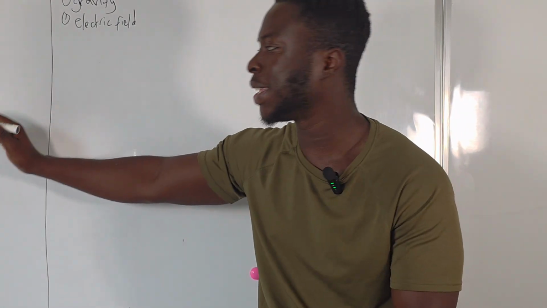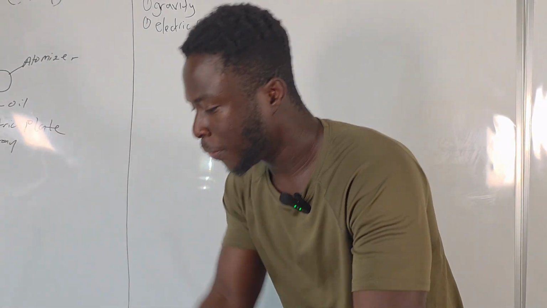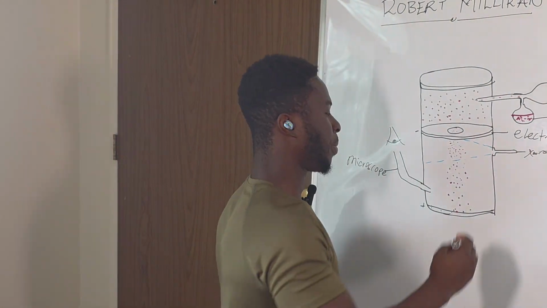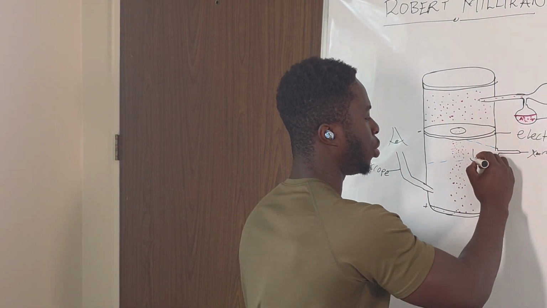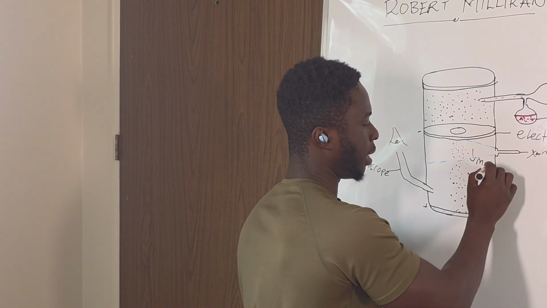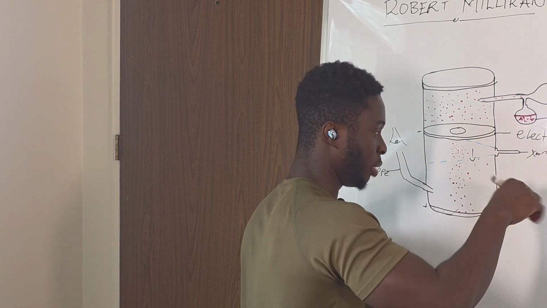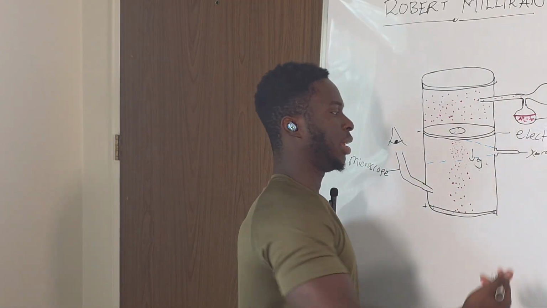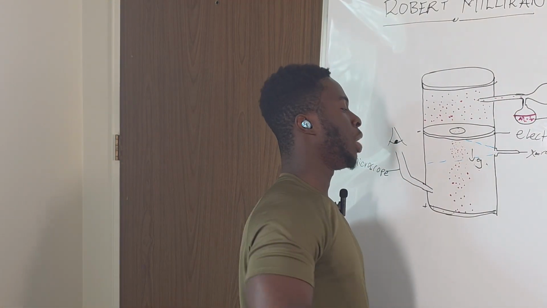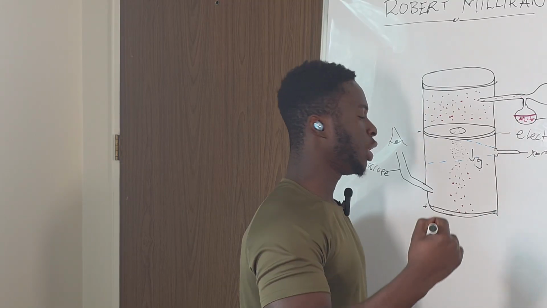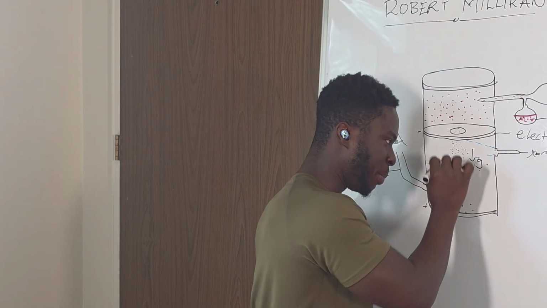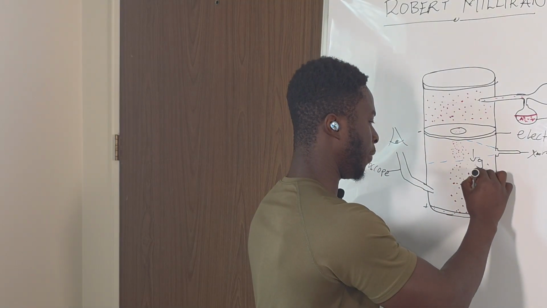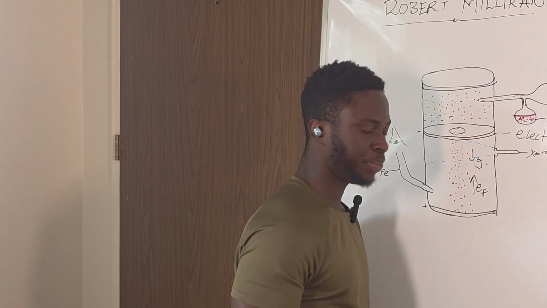So now we know the forces that are acting on the particles that are falling through here. Let's come over here one more time. If they are falling, they are going down, we have gravity, right? Which is the mass, the gravity, or the weight pushing them down. So we have gravity acting down, right? But then the electric field could be manipulated to make the particles suspend, right? So if they are suspending or falling back up, that is the electric field being manipulated. So if it goes up, it is what? The electric field, right?